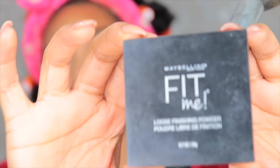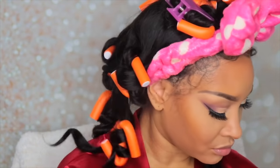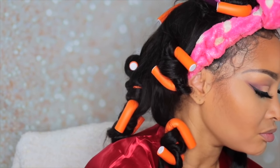And I'm going to be setting the rest of my face with my Fit Me setting powder. My Maybelline Fit Me Loose setting powder.